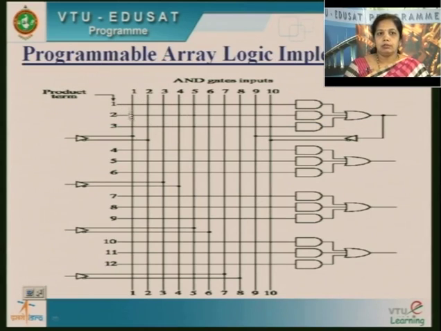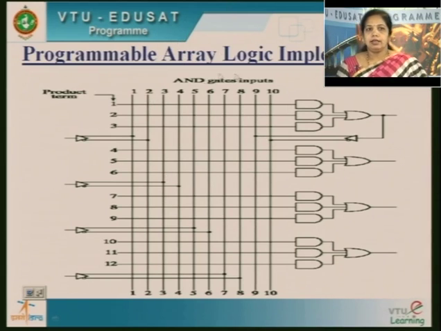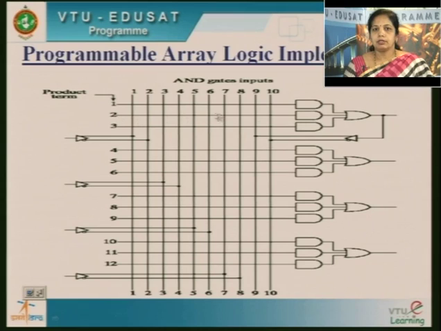So these are the product terms. So we have generated, you can see, the array. Why do we call it an array? We have a set of AND gates here. These are the product terms. You can just see the product terms. This is the negation of it, whenever negation is required. So AND gate inputs, so inputs, product terms and AND gate inputs.